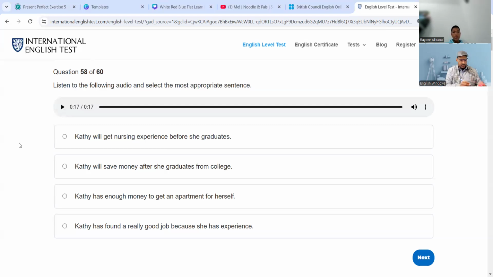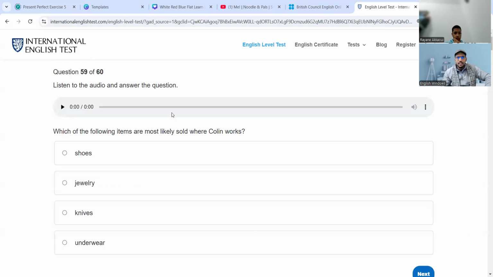Kathy will get nursing experience before she graduates. Great. Which one is that? The first one. Okay. Next, the last one.